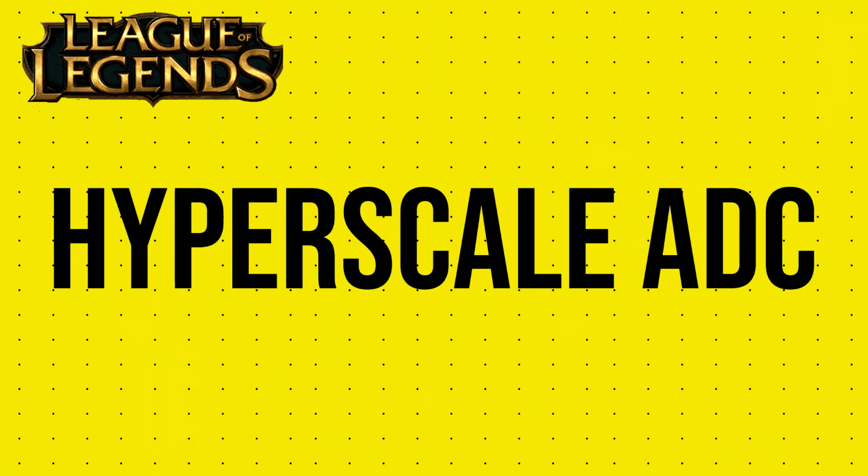Hyperscale ADCs are weak in the early game, but they are unrivaled in the late games. Hyperscaling ADCs get disproportionately stronger as they get items. They have glaring weaknesses in the early game that are exploitable during the lane phase, notably a lack of range. However, if they make it to the late game and get proper peel, their damage output is unrivaled.